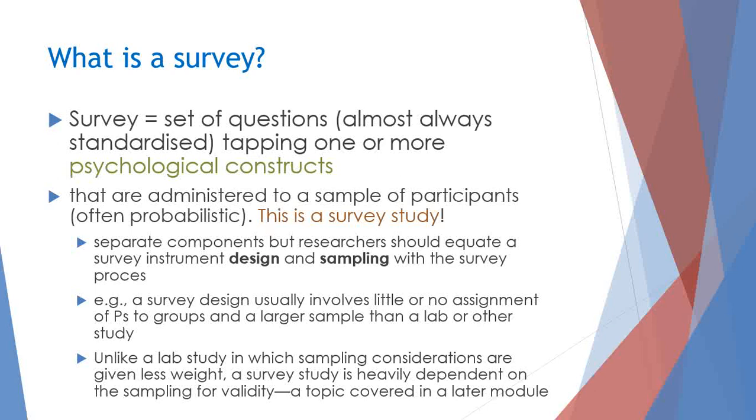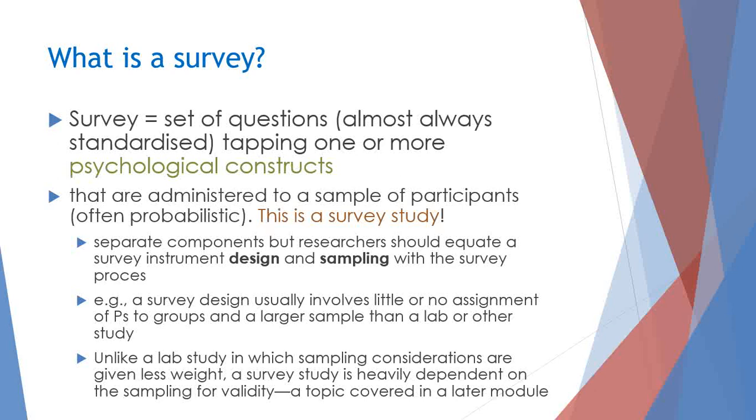Now, a survey is a set of questions that are administered to a sample of participants. Often it's a probabilistic sample, so it's randomly selected. And when we do that, we have a much better argument for generalising our conclusions to the general population. This is something that I'll pick up on in a future mini lecture. But that's what a survey study is.